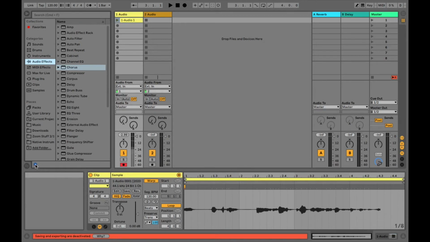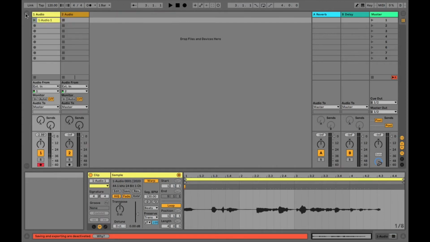Down at the bottom of it, these headphones, this is your preview. And it won't give you a preview for your audio effects, but once you get into MIDI instruments, it will give you a little bit of a preview, or you can preview clips that you want to import. And yet again, we can fold this away. If you import everything you want, hide that away, and it gives you more room.